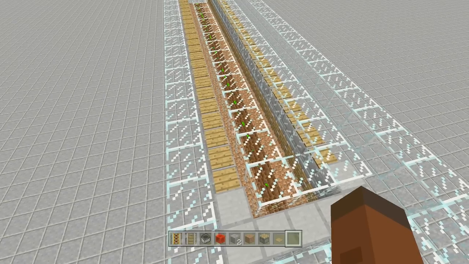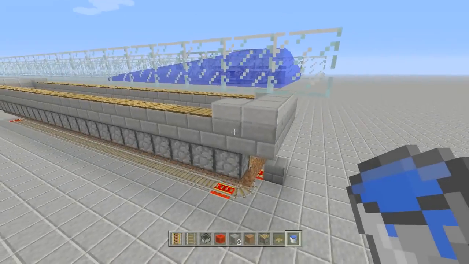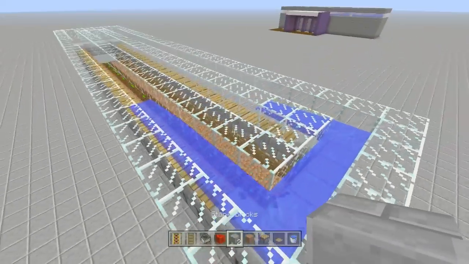So if I went ahead and placed water inside of here, it shouldn't spill out anywhere. So if I place water right here, boop, as you can see, it won't spill out anywhere. It will just follow along our little waterway. Let's go ahead and get rid of this because we don't need that there at all.